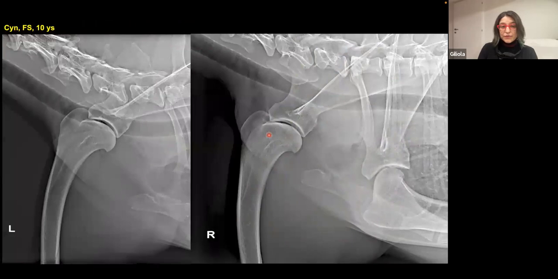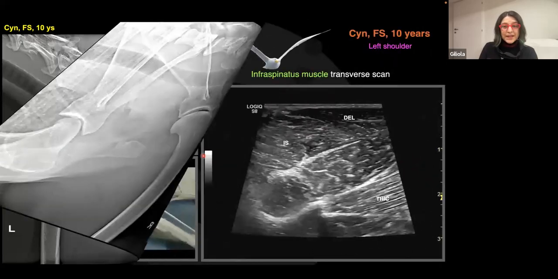We did perform radiology, and you just need a little bit of pain management and light sedation for that. And there were not a lot of changes, some mineralization in the area of the supraspinatus that we know is very common. We don't know by radiograph if this is relevant or not in our pain management patient.